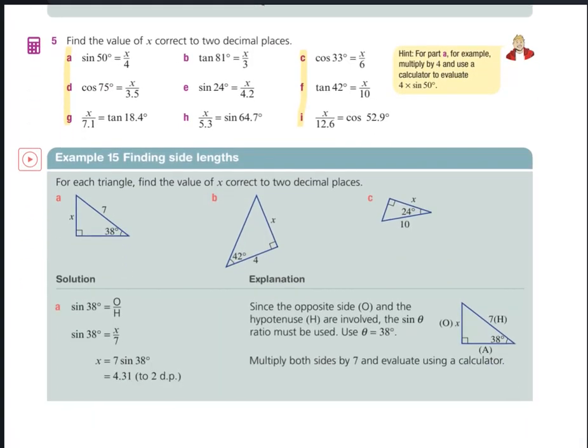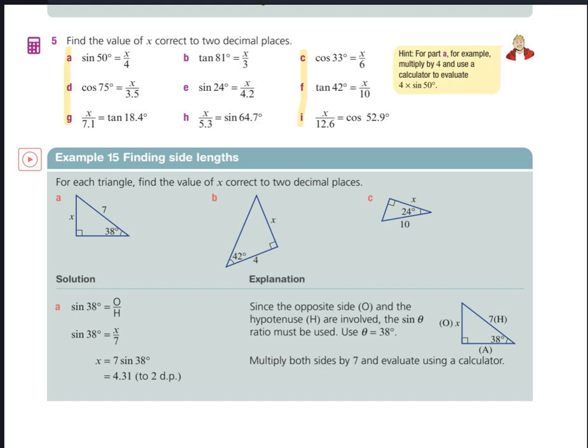So for all of these, they look a bit tricky, but it's the same thing that you're always doing. You've got a denominator, and you've just got to multiply everything by that denominator to get rid of it. If I multiply this one, A, by 4, I will end up getting a 4 there, and multiplying by 4 and dividing by 4 cancel each other out. So you end up just getting left with x. I'll show it in a fuller way for the first couple, but then I will just speed through.